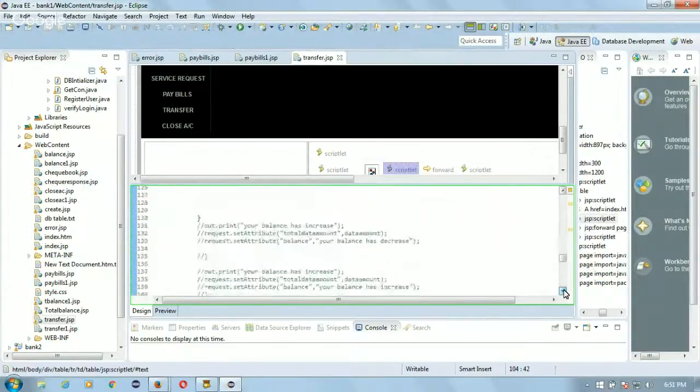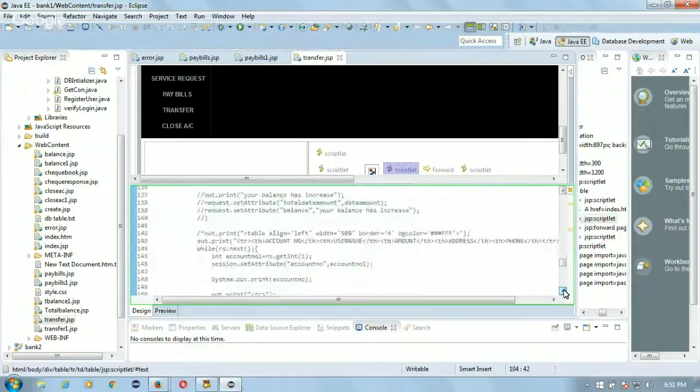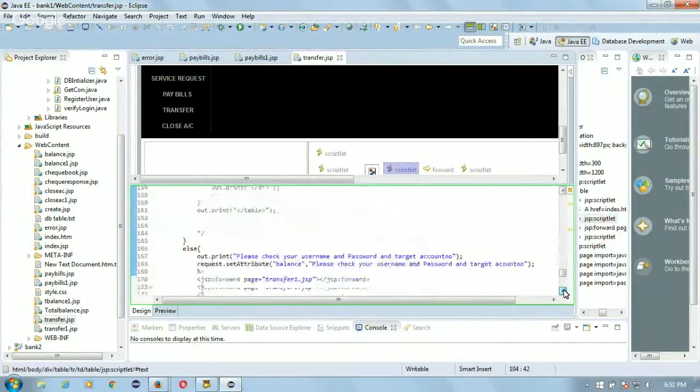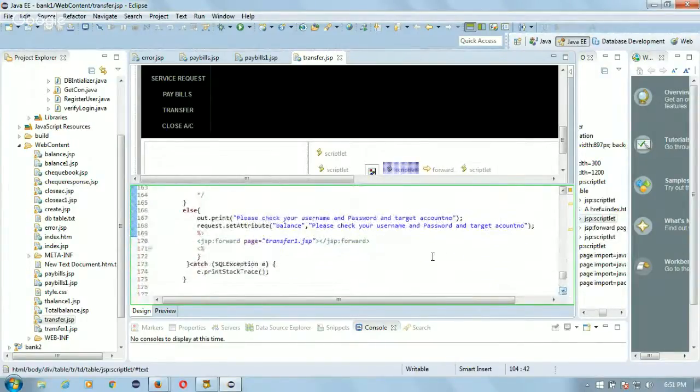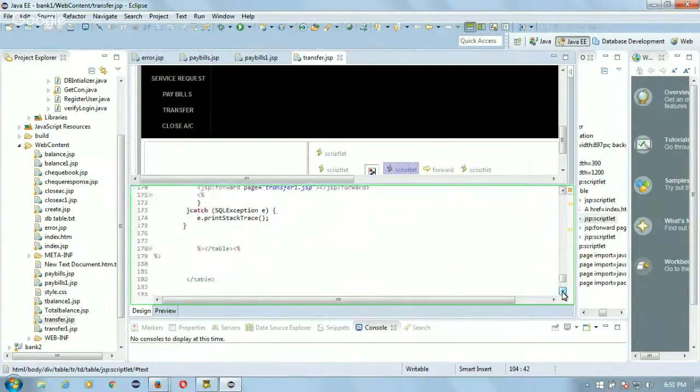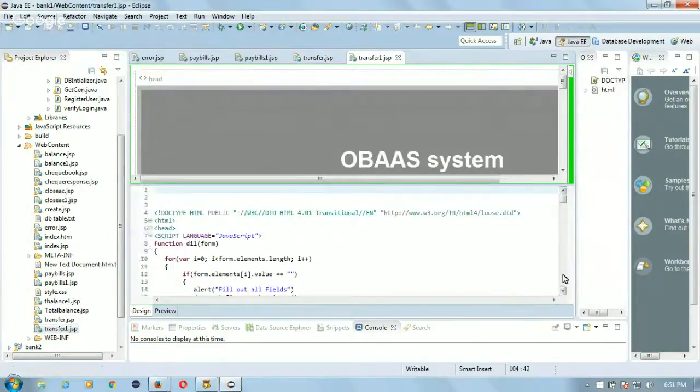So both accounts we are showing to the user. Otherwise, again we are trapping some errors, and we will show that in the console. And in the transfer one page, the response we will show.